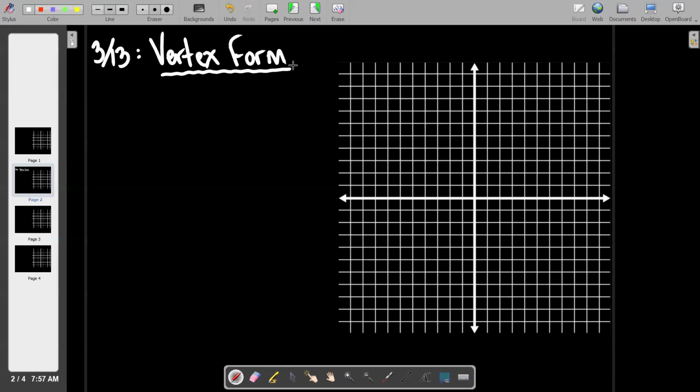So, the quadratics that you guys have been working with at this point in time are in what we call standard form. I haven't really addressed that because I didn't think it was important yet, but the ones that look like this: number times x squared plus number times x plus number. That's all I've been giving you so far, where we do the negative b over 2a. That's called standard form, just FYI.